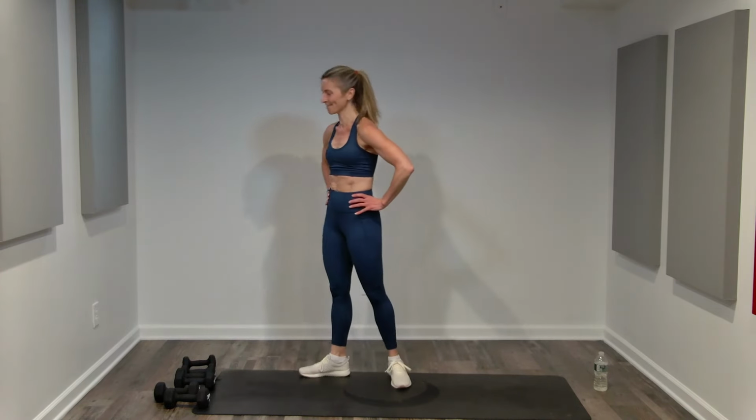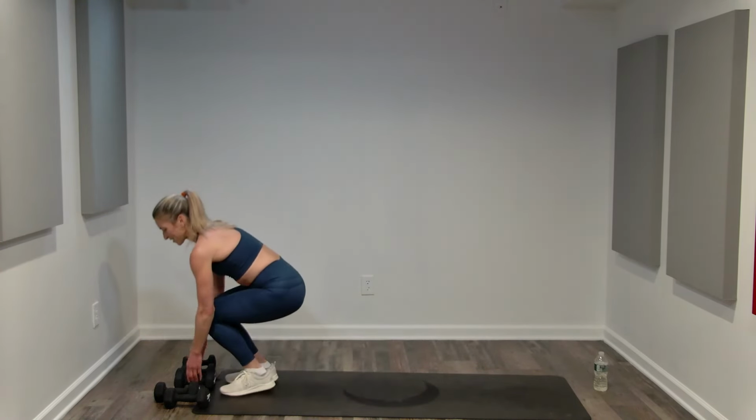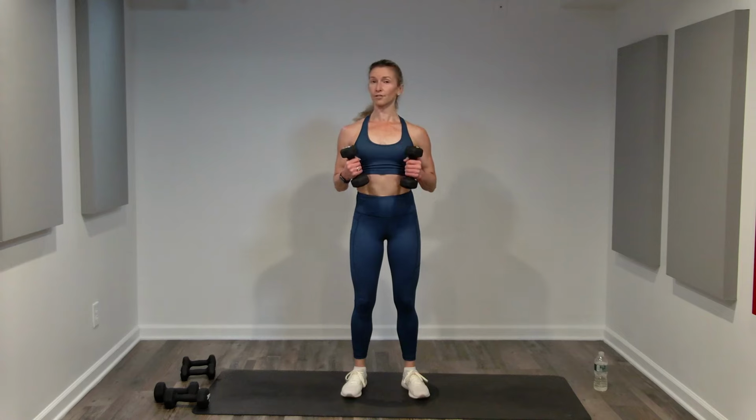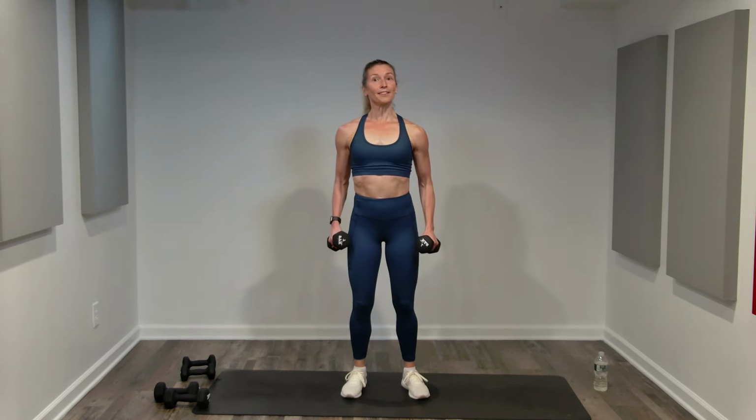Whew, almost done. Biceps. Bend your knees, lengthen your legs. All these transitions. Extra work, extra results. Fingers face in. 2 counts. Contract the bicep. That's your focus. That is it. Don't think about curling. Don't think about lifting the dumbbell. Think about contract the bicep. That movement will happen with that contraction.